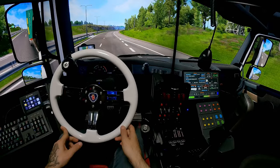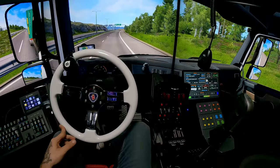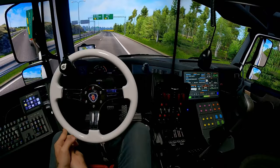I tell you what, I do like the sound of this Volvo. I know it's a modded sound, but it's a stock modded sound, and it does sound good. Yeah, it really does.